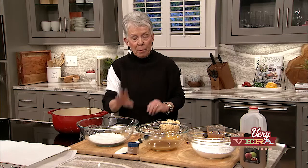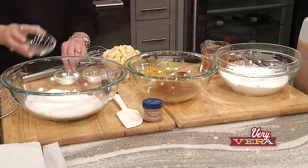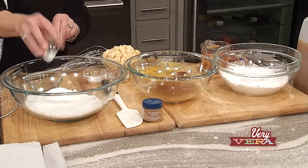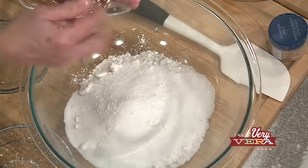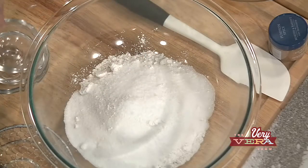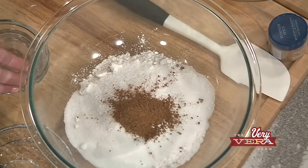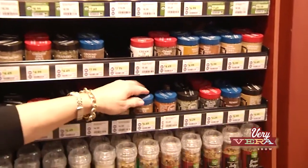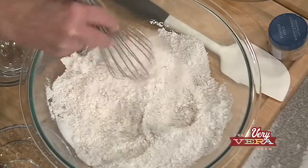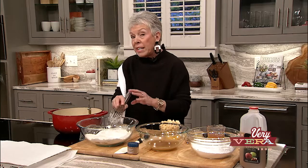I've got my flour in a bowl and I'm going to add all my other dry ingredients: granulated sugar, baking powder, kosher salt — I want to make sure I get it all out so they puff up really pretty. And this pumpkin pie spice is part of what's new at the Fresh Market. They've got a whole new spice section that is really great. I'm going to whisk those dry ingredients together.